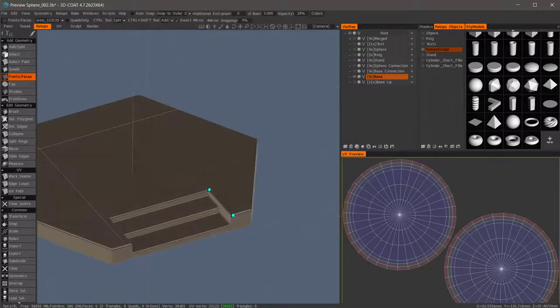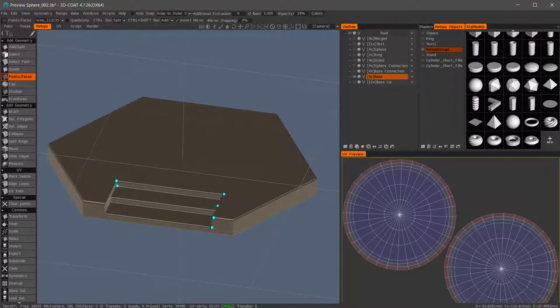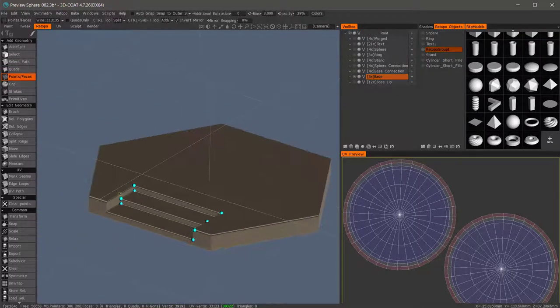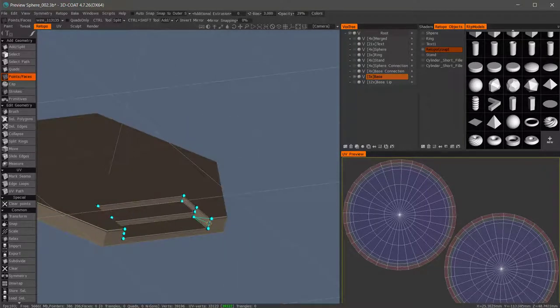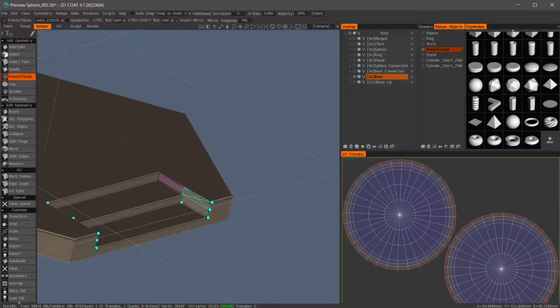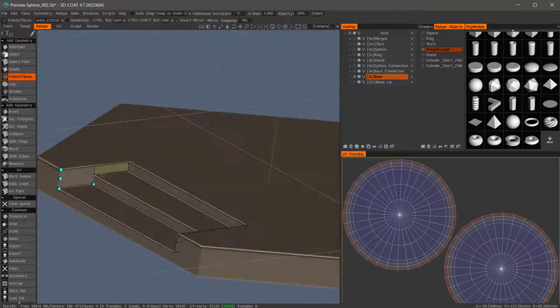This will allow me to quickly plot out the topology with points as if they're vertices. I can right click over a preview that I like, and it creates the polygon.